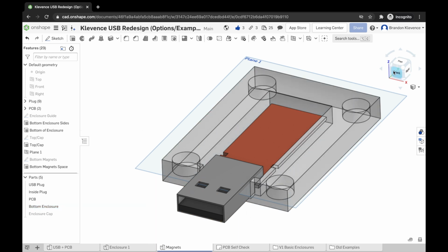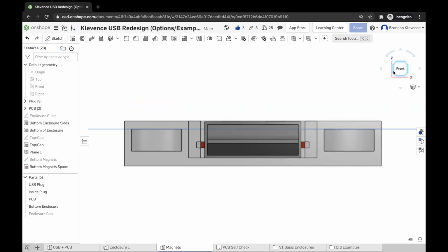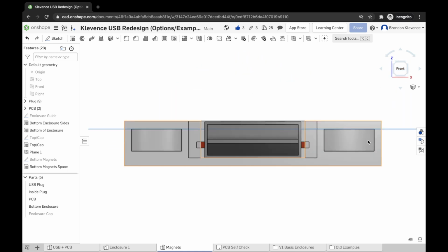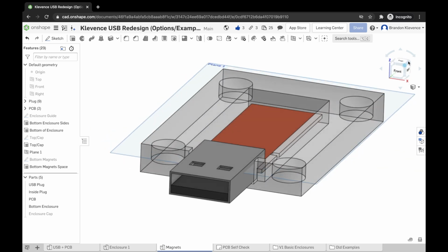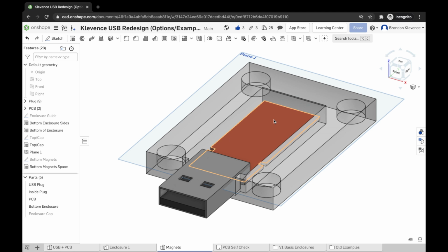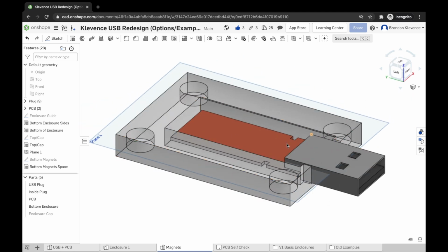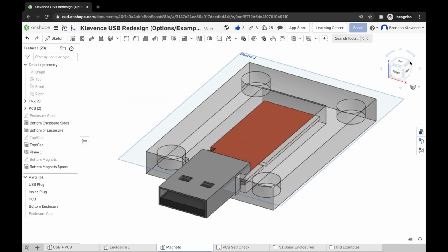Now, the space and the dimensions that I've given you should be enough for our little 6x2 neodymium magnets to fit in there. And what's going to happen is when we go to 3D print, we're going to pause the printer and insert some magnets in there, and then you'll be good to go. Really fun way to snap some stuff together, play around with cases that need to adapt to different things, or again, just make some stuff that snaps to your wall or your fridge, that sort of thing.